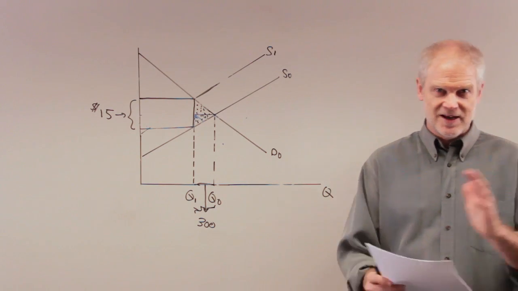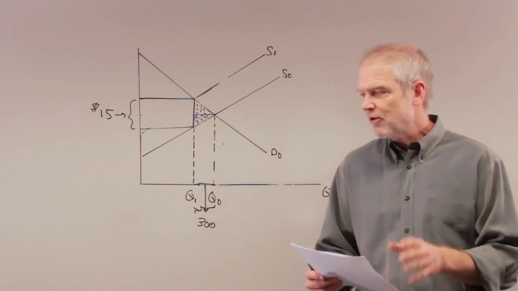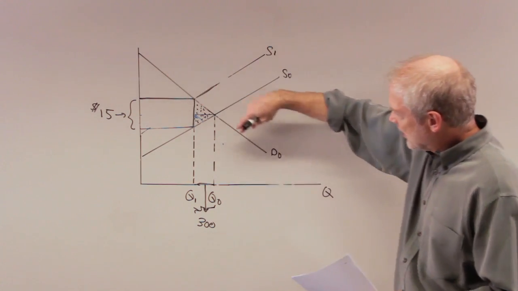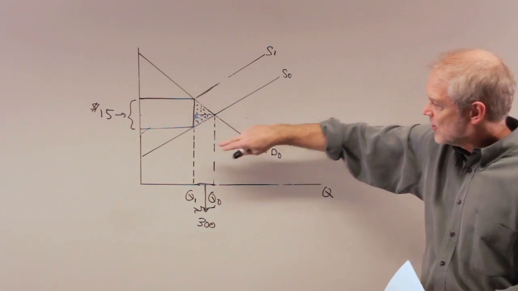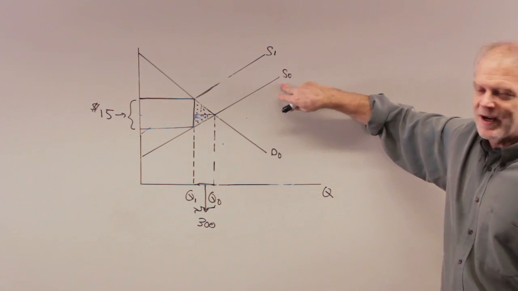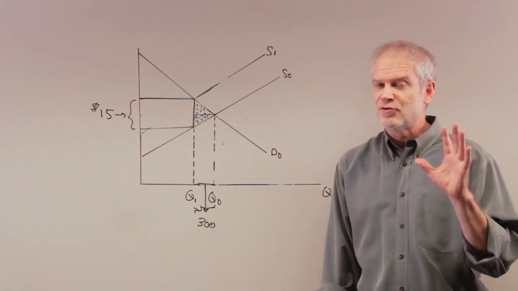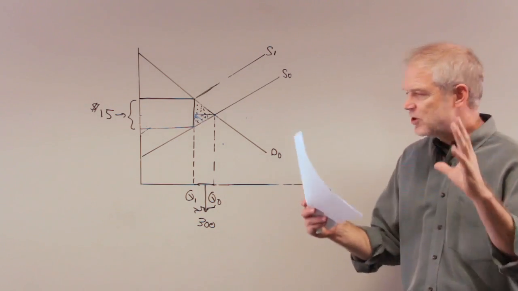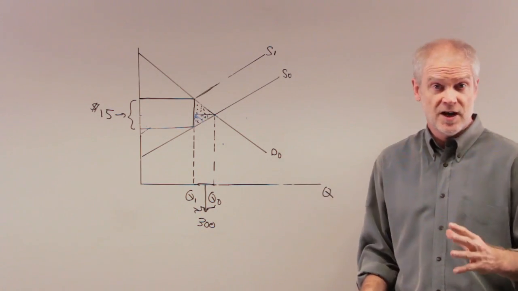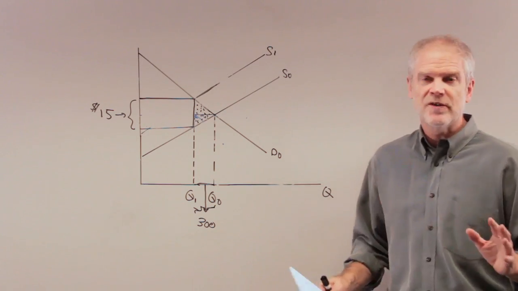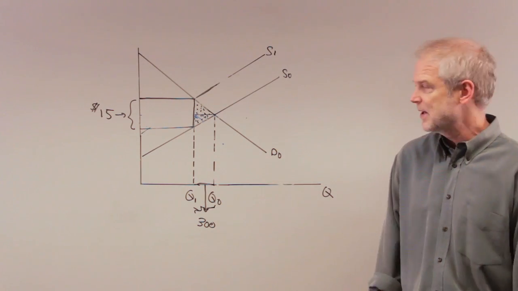Now, they've given you nothing except some numbers, but they're telling you that you've got a downward sloping straight line demand curve. You've got an upward sloping straight line supply curve. I've drawn it for you right there. It's nice to get in the habit of drawing these things, so it helps you visualize the particular problem that you've got going here, even though they've given us no information except for, as I'll get to it, two pieces of information.